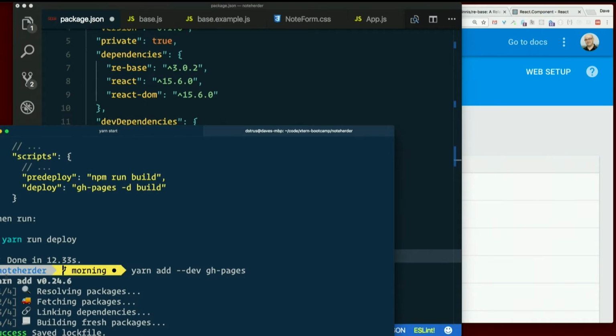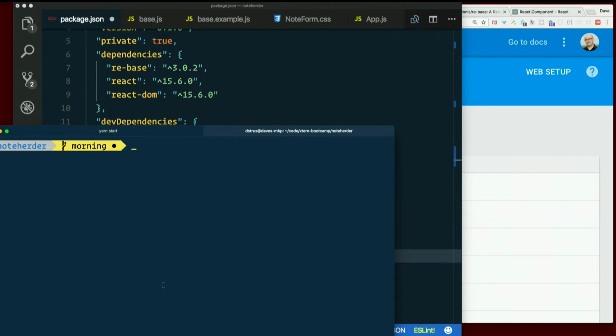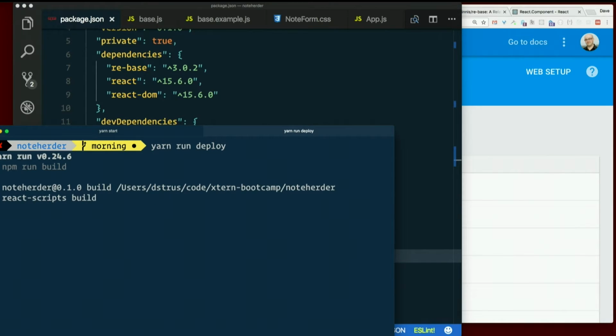So let's see what happens. Yarn run deploy instead of build, or npm run deploy. Command deploy not found because I hadn't saved. Try that again. So creating an optimized production build. So it's running our build script again before it deploys.